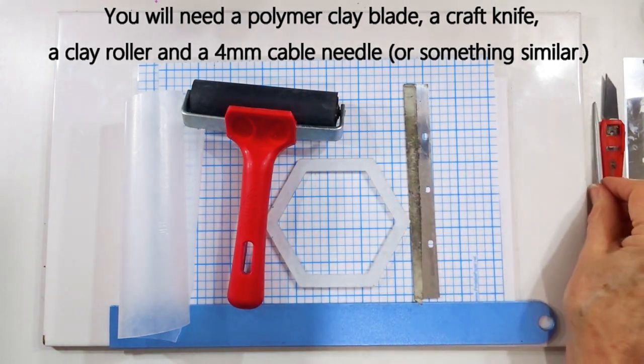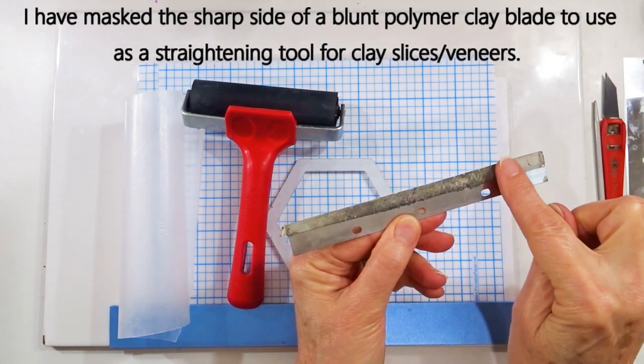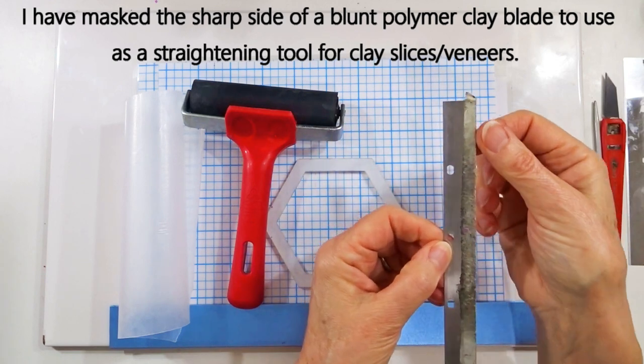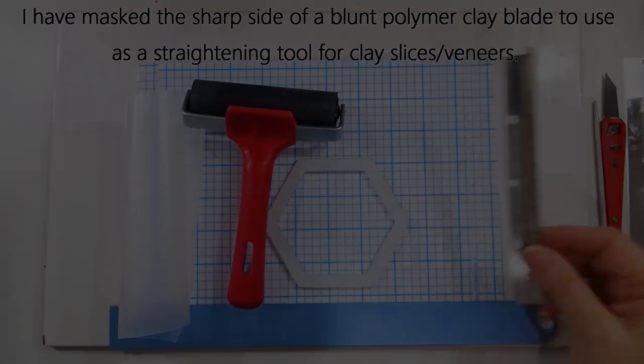in our finished veneer. I have an older polymer clay blade which I've put some masking tape on because it was a blunt one, and I use that to butt up against the side of things, but I've masked it, so I'm certainly not going to cut my hand on the edge of the blade.